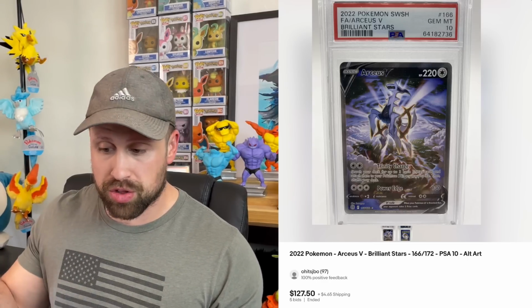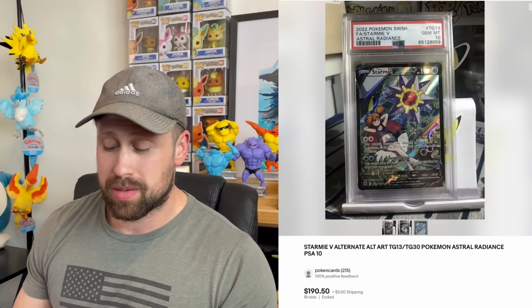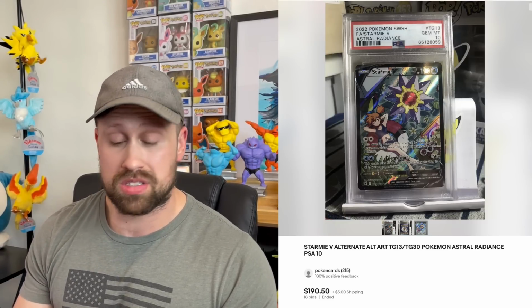What's that, you say? You want to see a ton of alternate art cards? Well, you're in luck, as I'm bringing you a lineup from the cheapest to most expensive alternate arts all throughout the Sword and Shield series. Here is an Arceus V from Brilliant Stars, sold for $127. Here is a Starmie V from Astral Radiance, come down a bit from what we've seen it before, selling for $190 as a Gem Mint 10.